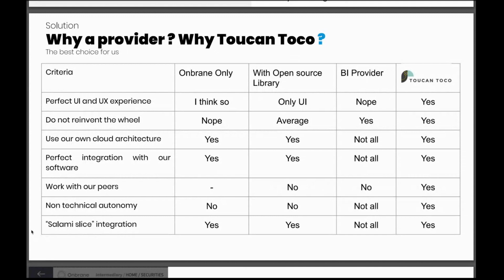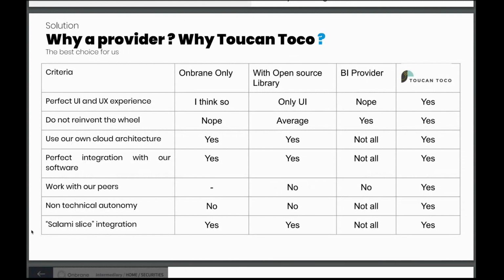And there is no open source library that can cover all the process of viewing data, commenting on it, exporting it, and something like that. Of course, there is no library like that on the market. So you can only have a good UI, and for the UX, you have to develop everything. Classic BI providers, I will not name all of the BI providers I've seen, but clearly Toucan Toco has the best UX and UI approach and result. So 1 point for Toucan about that.